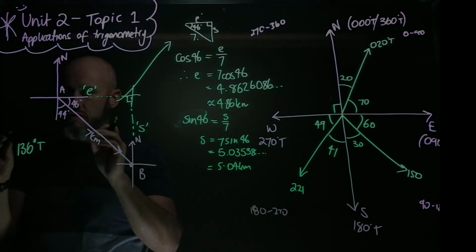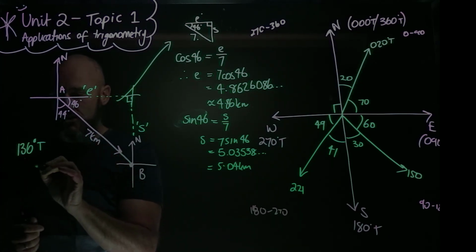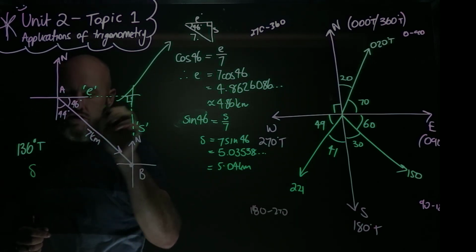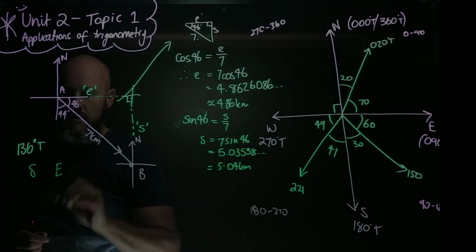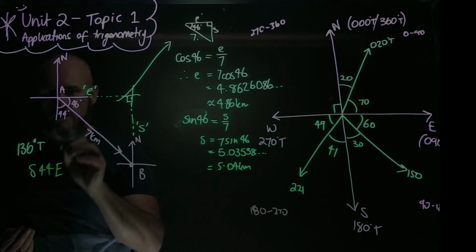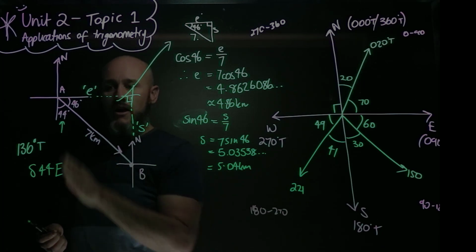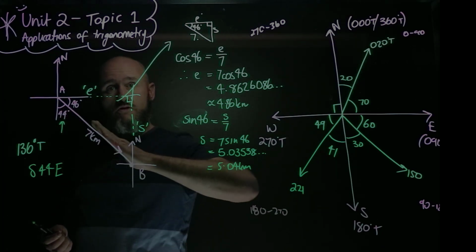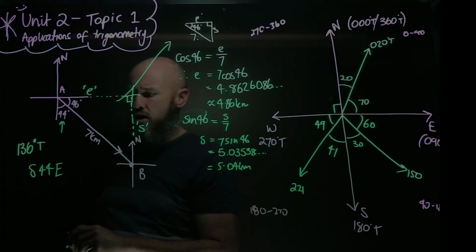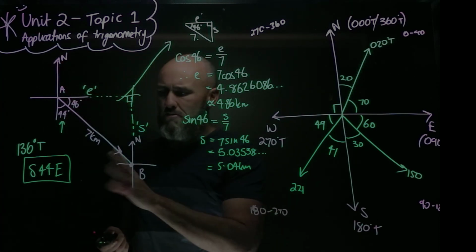So we start by saying, is this bearing in the south or the north? And in this case it's in the south, so we start with the south, and then is it towards east or west? Well, it's towards east, so we have east here, and then we say, how far towards east is it? Well, it's 44 degrees towards east. You can see that there. So if I was to describe 136 degrees true as south, and then 44 degrees towards east, it would get me to the same point. I hope you can see. So that's another way of representing a true bearing that you might see.